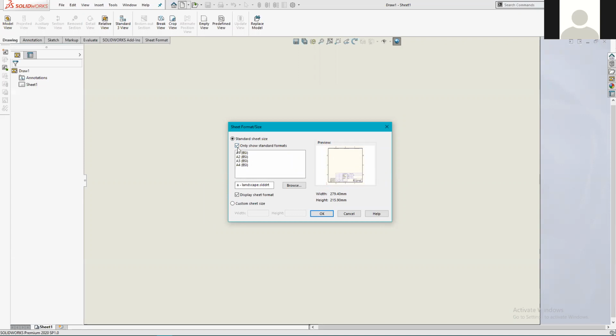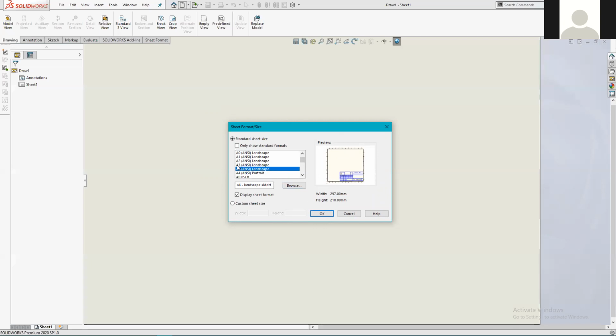drawing sheet format. So I want to untick that, and then I get the full list that SolidWorks comes with when you install it. And the one I want to use is an A4 landscape one, and it's that one. So A4, it's part of the ANSI standard, which tends to be a more American standard than BSI or ISO or DIN. But yeah, that's the one that we're going to use for this example, just because it's one of the few in there that uses a simple A4 sheet in landscape orientation.